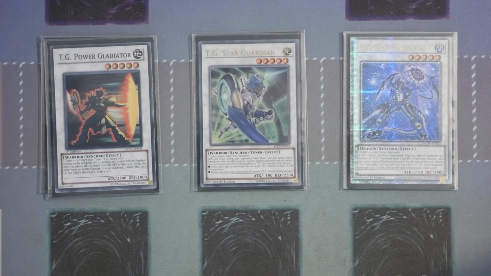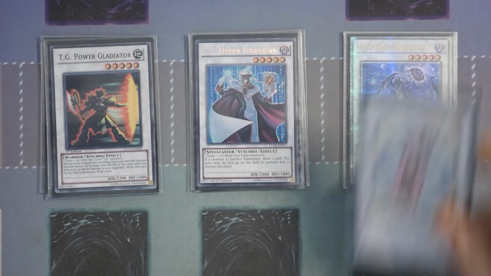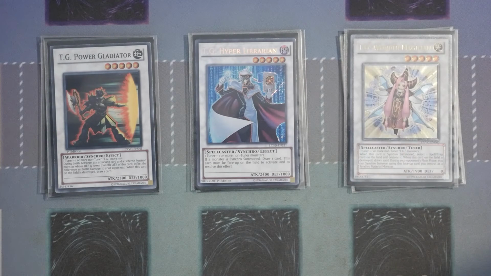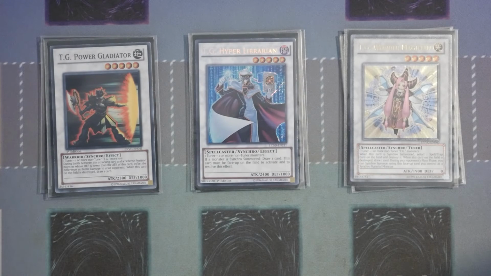Now this is just to have a level 5 non-tuner to go alongside your TG Hyper Librarian, to then go alongside your tuner in the form of the TG Wonder Magician. Now this is one of the ways that you can kind of clear your all clear in order to make sure you're not locked into having all machines on the board.